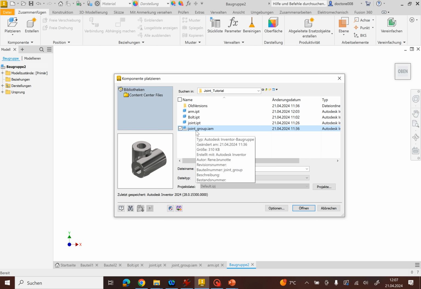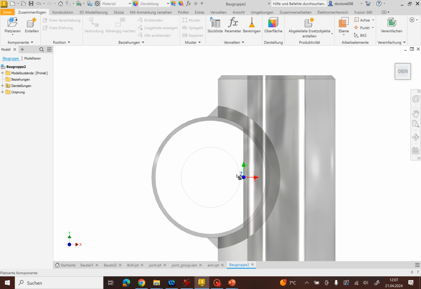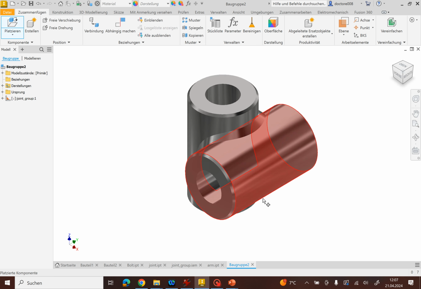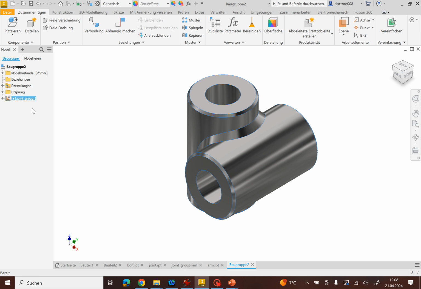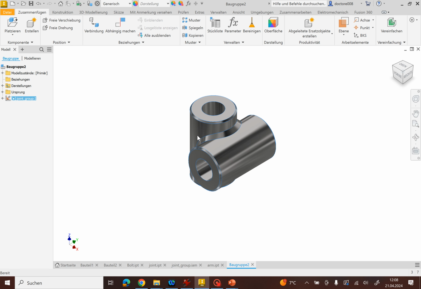This will be our main and later also fixed part of this assembly group. We start with this and find a place and escape, because one is good enough. We go directly here in our history tree. We click on this joint group with the left button, and then we click the right button and fix this part. Click on that. So you see the symbol here now. This is fixed now to our coordinate system, and this is very important.